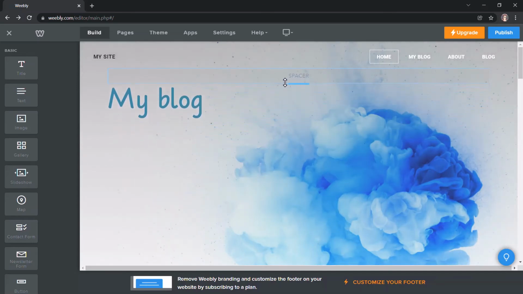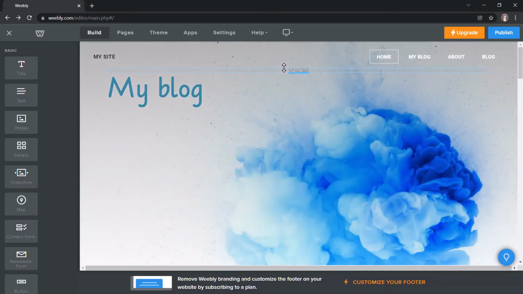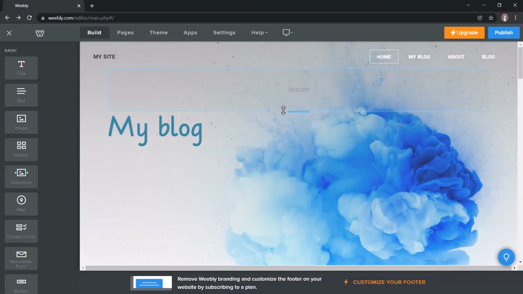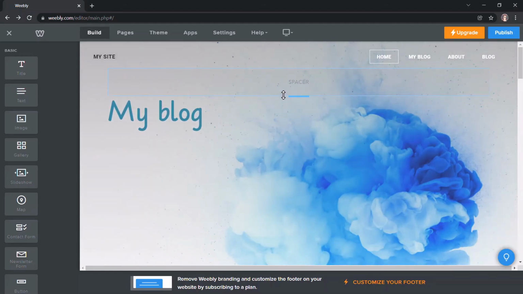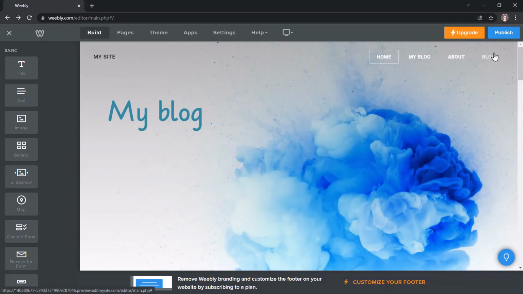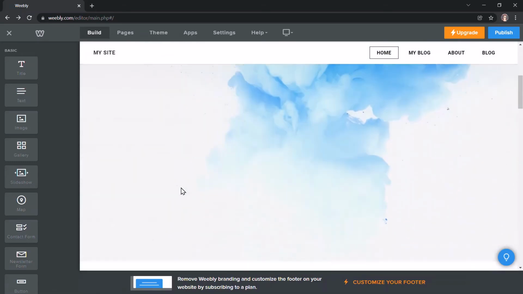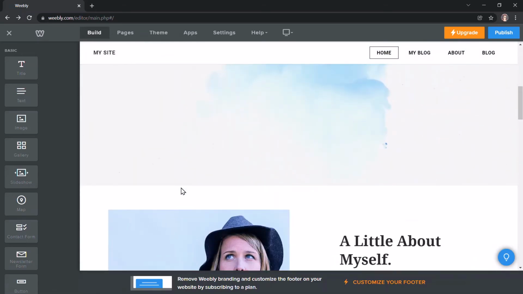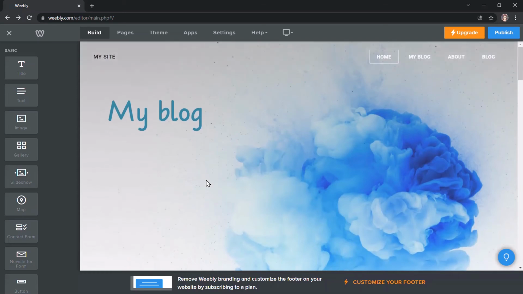I can make it pretty small, maybe leave just a little bit of space, and when I let go, it will stay that size. So that makes a little more sense as far as having the title of my homepage close to the menu. But now I really just moved everything up, so there's still a bunch of space here.